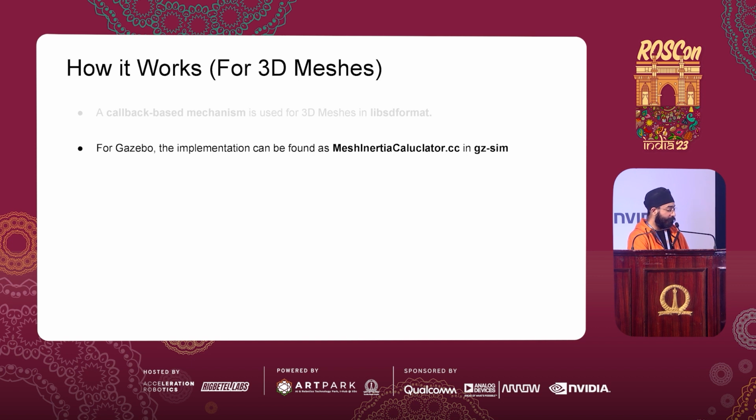And for that, initially we explored the process of 3D voxelization of meshes for the inertia calculation. If you think about it, this could be one of the most intuitive ways to calculate inertia, because if you remember from high school, any kind of integration process begins with breaking down an area or volume into small chunks. And this is what voxelization does. It breaks down the mesh into small voxels. You know the voxel size? It's basically a cube. You can calculate the inertia of each cube, and you can just aggregate the result and get the final inertia for the mesh.